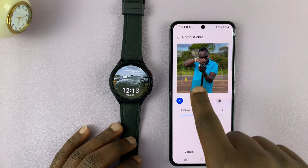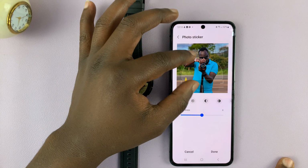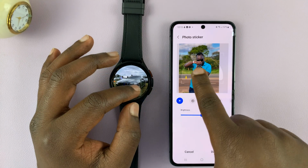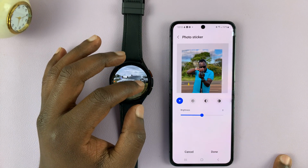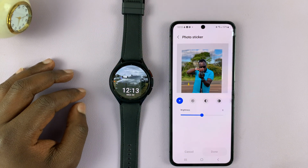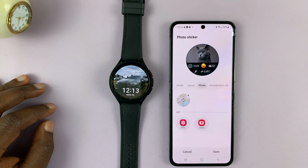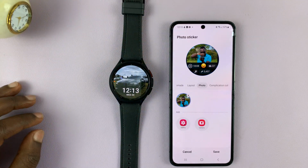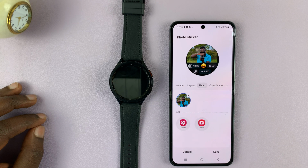Okay, so basically you should see a semicircle there telling you that this template will only occupy a semicircle. Okay, so position whatever you want in that photo within the semicircle and then tap on done. And as you can see, that's what the watch face will look like. Okay, so the photo will be with that semicircle at top, and then all the other information will come to the bottom half of the screen.